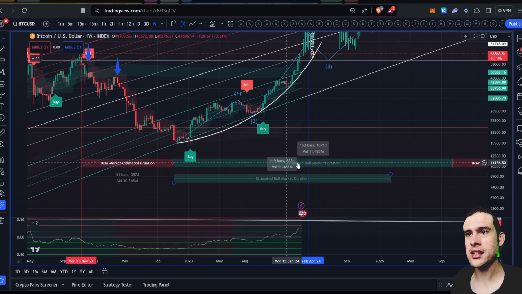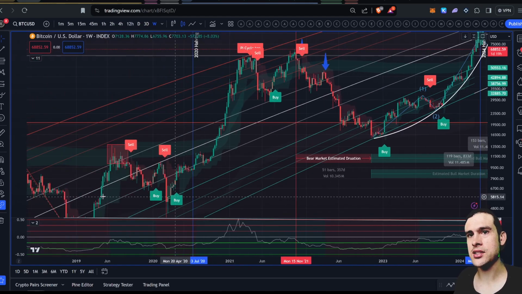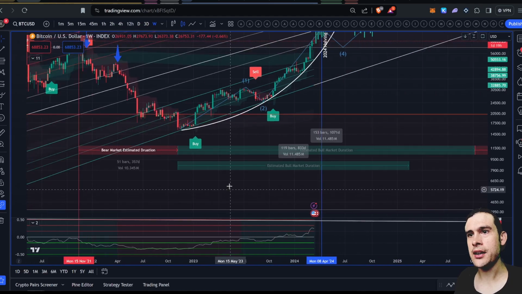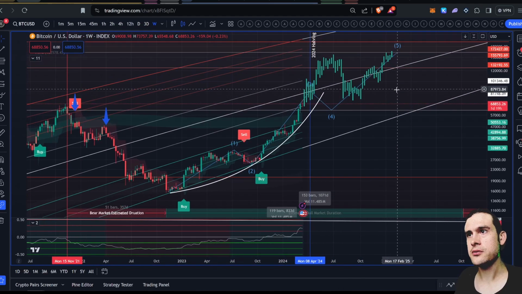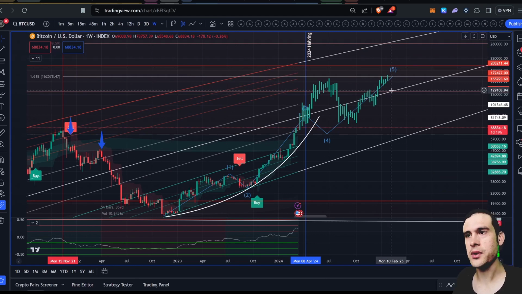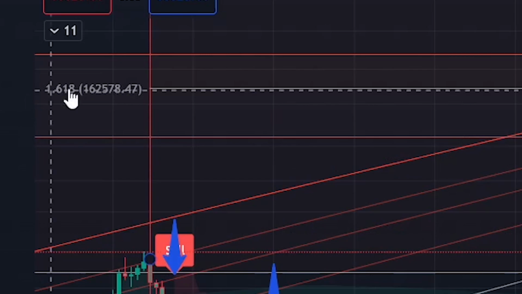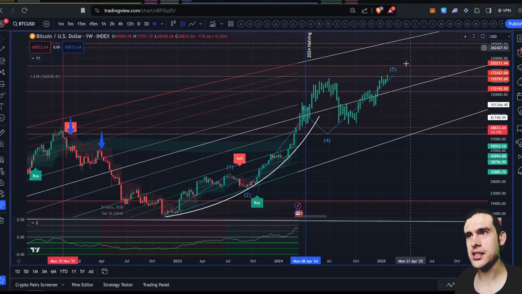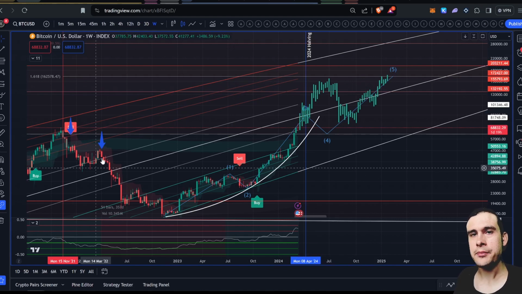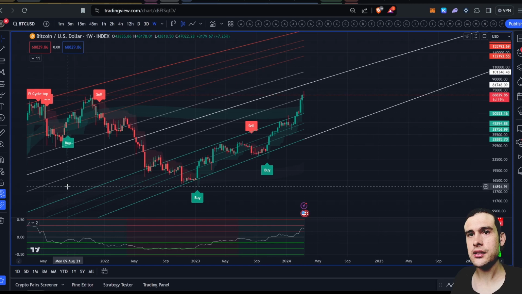So this would be the estimated bull market duration if we went up in a relaxed kind of way like we did in the last cycle. But I've just taken the cycle prior and popped this here. So if we get a compressed cycle, that's the 1.618 target potential anyway, and that's about 162K. I mean, we could go higher, we could go lower than that, who knows? But that definitely gets us into the top. Now, let me just hide all the drawings for now. I did cover this in my last video.